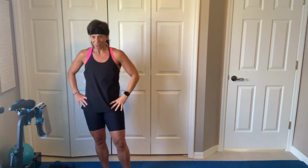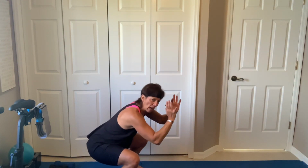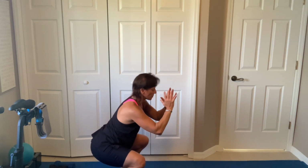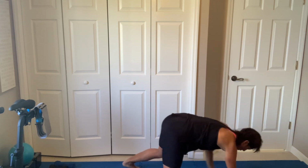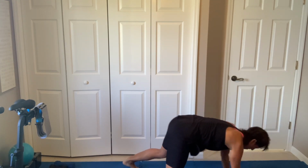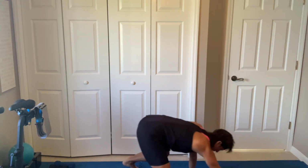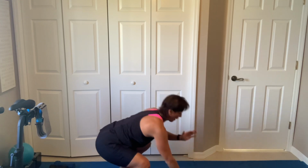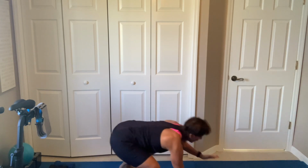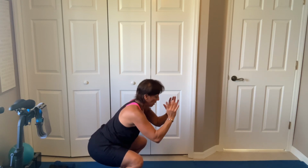All right. Low squat, walk out. Low squat. Let's go. See, I told you not a lot of rest today. Get it in, get it done. If we were doing medium amount of time with heavier dumbbells, you would need more rest. But we're trying to keep this a little bit of strength cardio. Ooh, we got 4. 2, breathe.